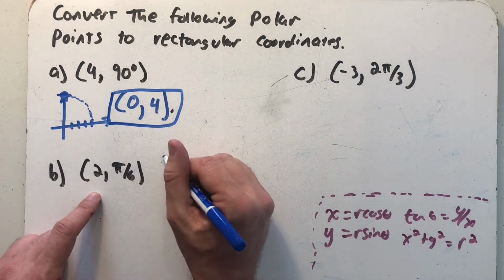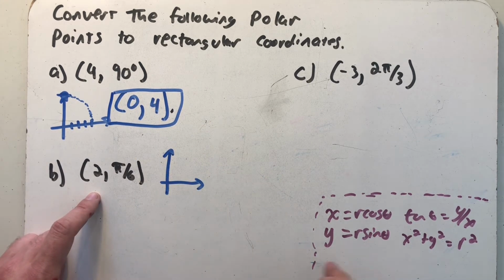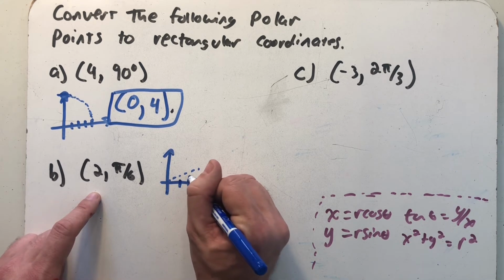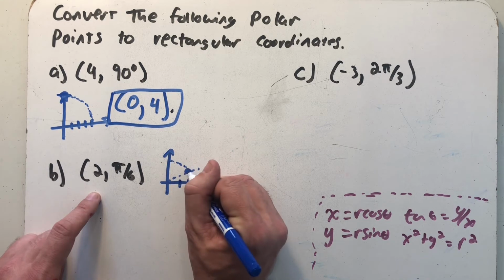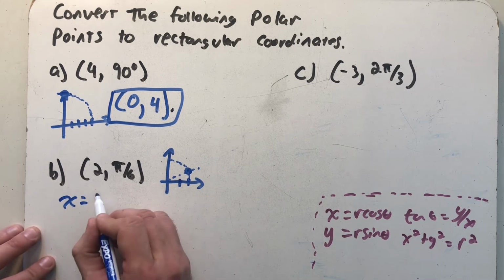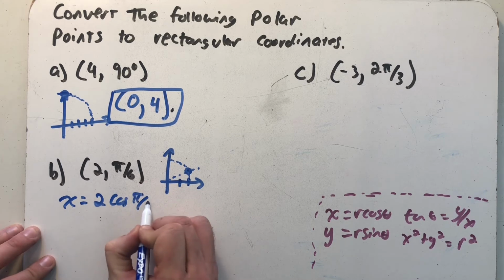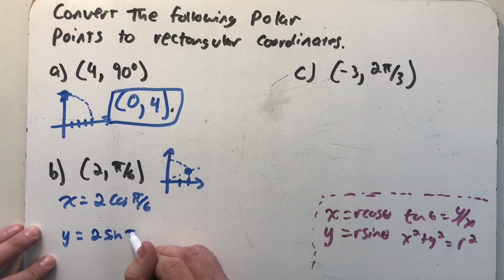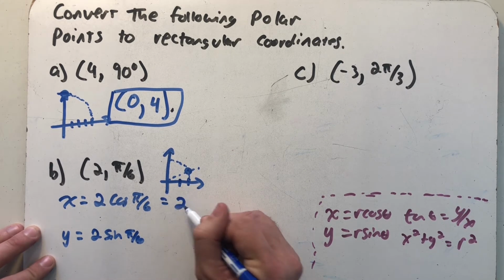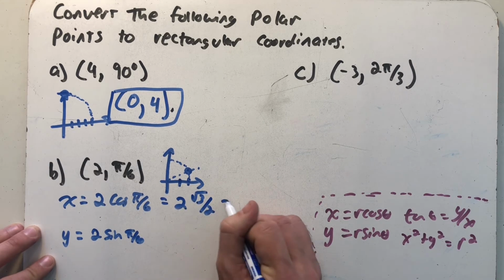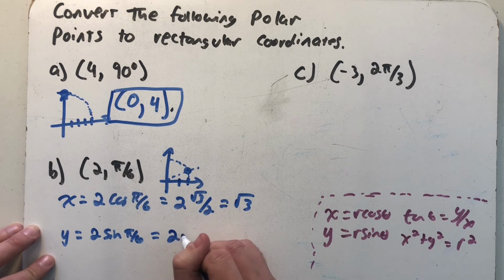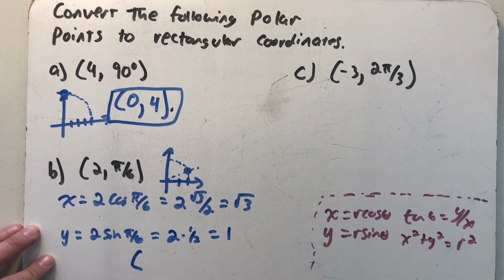All right, for this one, I'm going to graph it, but this time I will use my relationships. So an angle of pi over 6, and then 2 units away from the origin, so somewhere on the circle of radius 2. All right. x is r times cosine of that angle theta, and y is 2 times sine of that angle theta. All right, well let's see, the cosine of pi over 6 is the square root of 3 over 2. 2 times that is the square root of 3. The sine of pi over 6 is 1/2, so I have 2 times 1/2 is 1, and my rectangular coordinate is root 3, comma 1.